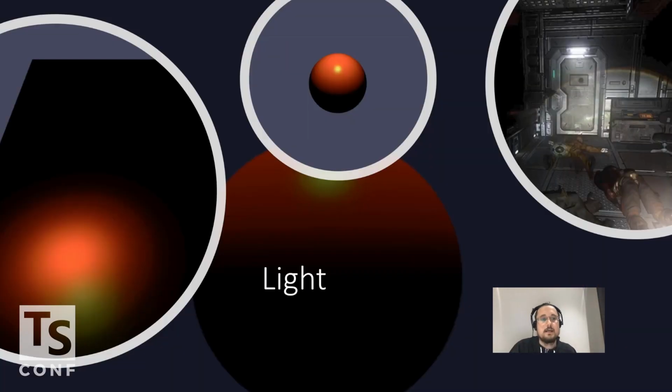Light, thirdly, is an important concept because it brings your world to life, because depending on what type of light you have, like a positional light pointing towards different items, or maybe some ambient light that gives you a nice view of things, you can really change how your users experience your game or your application.